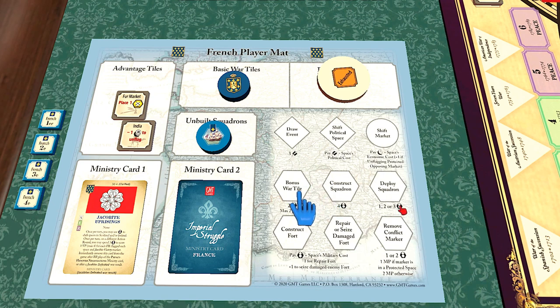Oh, okay. You see? So the six here, you can spend two on a bonus war tile. You can build a new ship for four. You can deploy a squadron for one, two, or three, depending on the situation. You can repair a fort or buy a fort or remove a conflict marker or whatever.